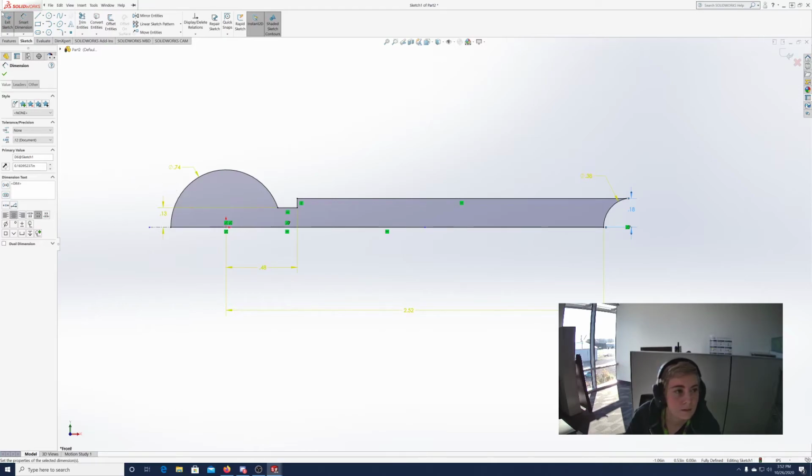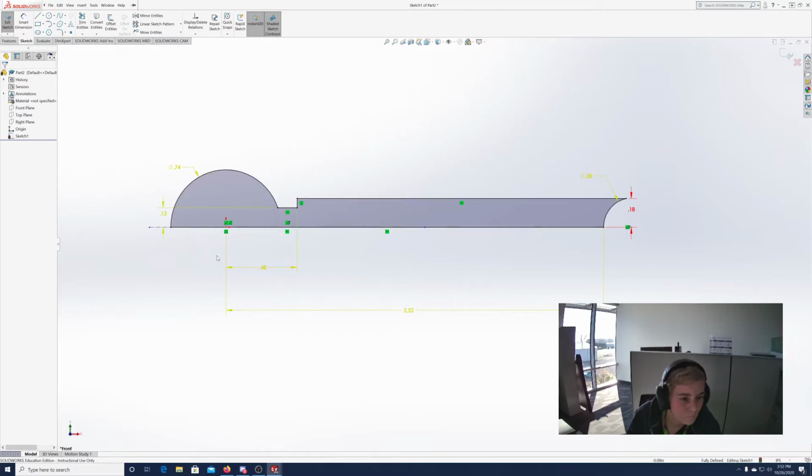Let's see, what could it be? So we want that to be 0.275.